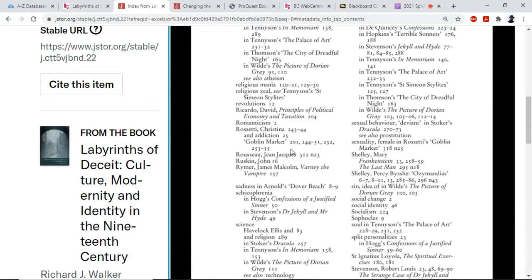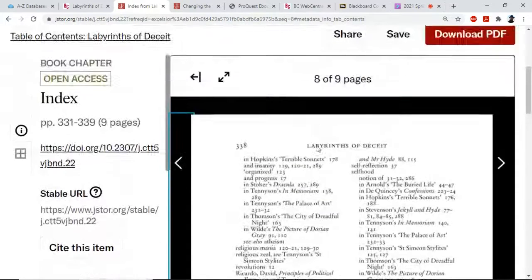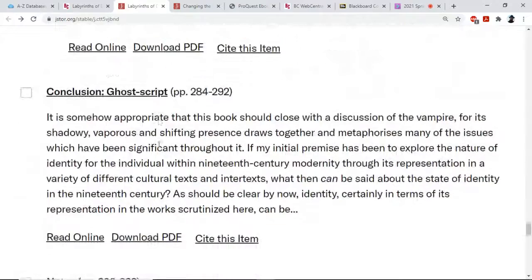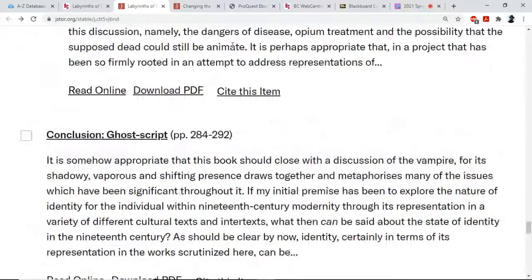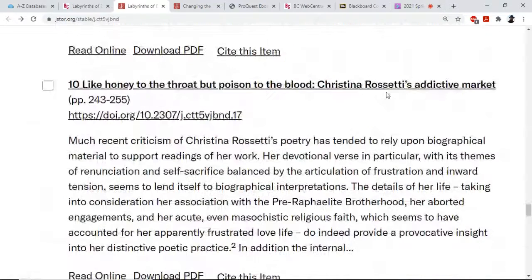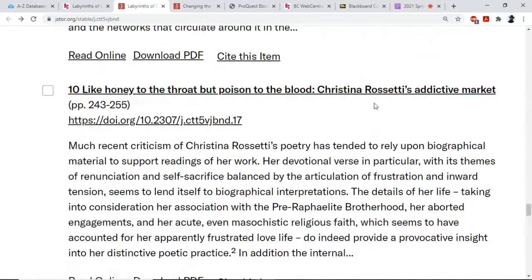And then you might look at 253, 55. But you can see it really talks about Rossetti from 243, and then it seems to go into her poem Goblin Market to 251. So go to 243, and you can see here in this platform, which is different from the last one, this is JSTOR. You can see it lists the pages here. So we're looking for 243.